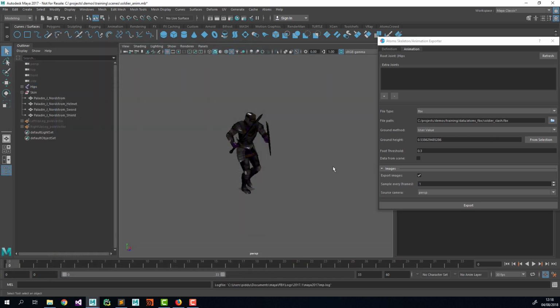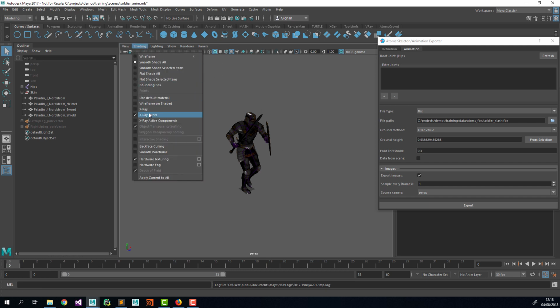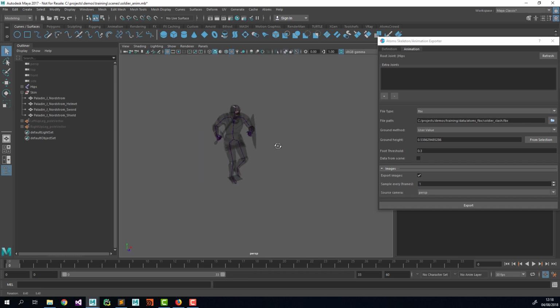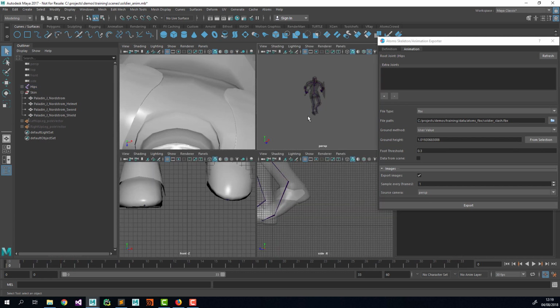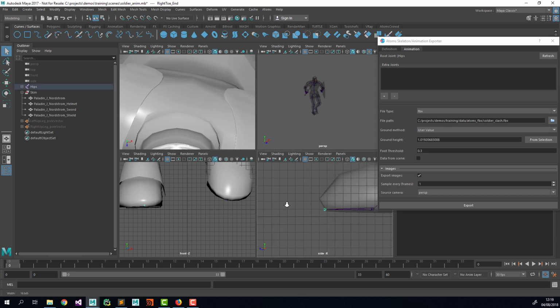The walk is a bit trickier because we need to make sure that the feet are properly evaluated. But again, this is fixable later, so don't worry too much about it. You see now the ground height is already at 1, which is already a difference from the other clips. This is the foot.